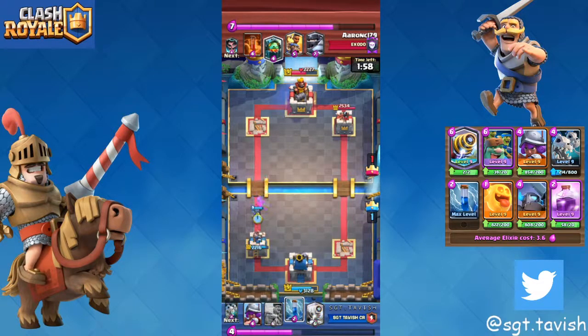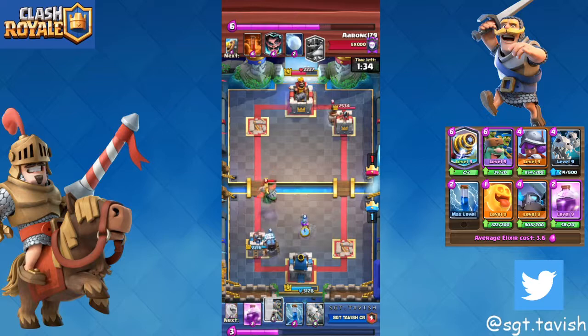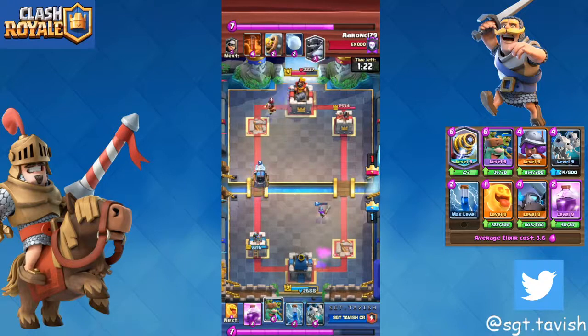So in this situation again, he cannot Ram Rider because we can Sparky on the healthy side, or even if we don't want to Sparky on the healthy side, we do have Mini P.E.K.K.A. We can Mini P.E.K.K.A his Ram Rider, it does nothing. We can Mini P.E.K.K.A Battle Ram, it does nothing. So yeah, the reason I played my Musketeer like that is because I wanted to chip away his Ram Riders. As you can see, it only got one charge.